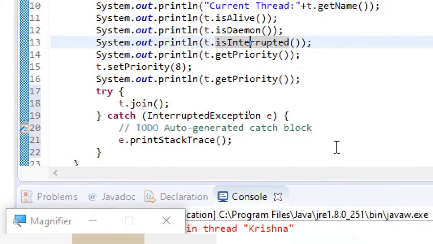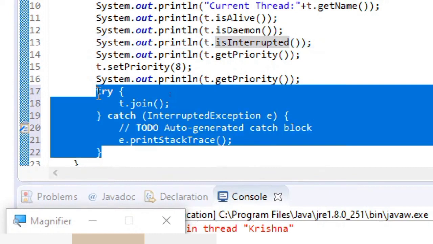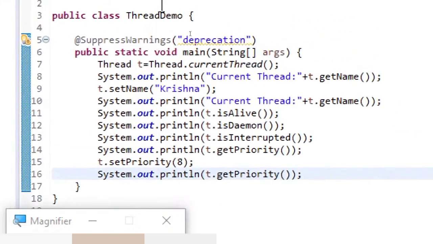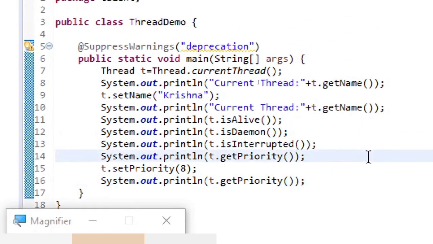So whoever is going to call this join method, it is their responsibility to handle the interrupted exception. And as I said, the join method is mainly meant for asking the thread to keep waiting until the child thread terminates. So that's the advantage with the join method, and this is how you will be using the thread control mechanisms.